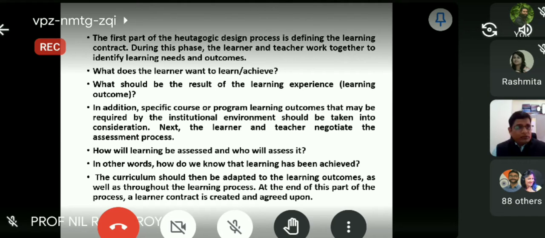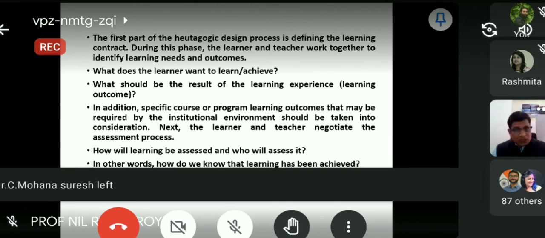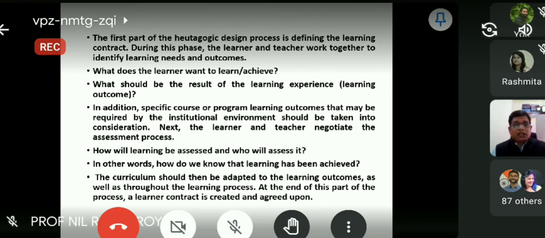At the university level, a little bit of deviation can be accepted, but at the undergraduate level, deviations are not permitted. But in a humanistic curriculum, what happens? The teachers and students discuss together and decide together what they will learn, how they will learn, and what their outcome will be. So before the session begins, before the course or classes begin, they will decide what they are going to learn and why. The needs need to be explored, and what will be the outcomes.